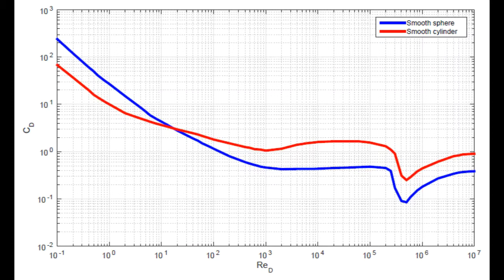Some students have had some problems reading this graph based on the fact that both scales are logarithmic. So you have numbers like 10 to the 0, 10 to the 1, 10 to the 2. So basically 1, 10, 100, 1,000. And then between each of those are 10 divisions. So between 10 to the 0 and 10 to the 1, I go from 1, then 2, 3, 4, 5, 6, 7, 8, 9, up to 10 to the 1, which is 10, and then 20, 30, 40, 60, up to 100, and so on.